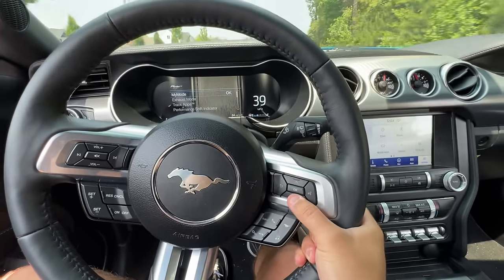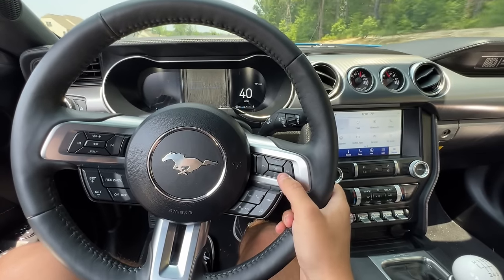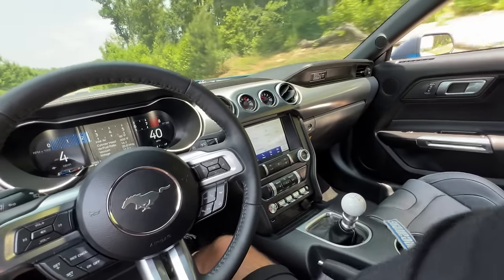We are gonna throw this car in quiet mode, boom, and I'll actually put up the passenger window.